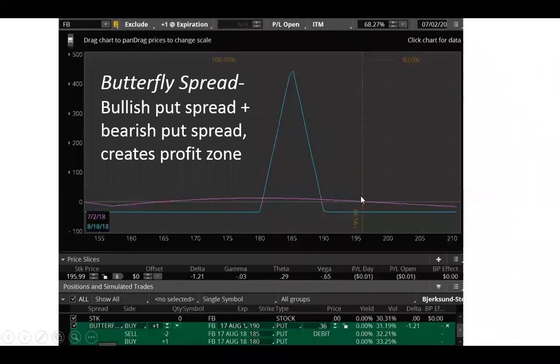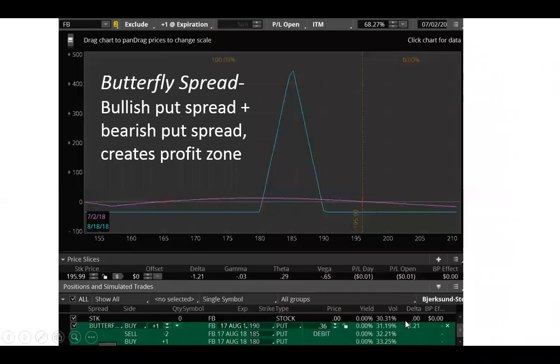Now, Facebook is currently, or at least when I did this presentation, trading here at about 195.99. So you'll notice in this example, we are below the money right now. So this would be fine if you're bearish. Notice the delta number here also. We're minus 1.21. This is a one-lot trade. A minus 1 delta is not huge, but the magnitude of that delta number changes according to how many contracts you're trading. So this is a very small trade, but this might be something you wanted to do if you were bearish on Facebook.